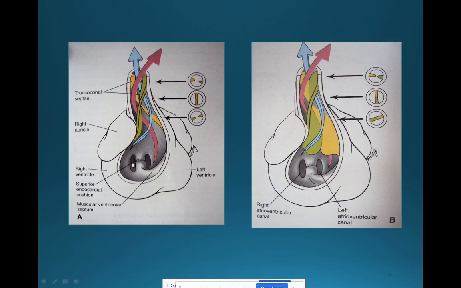So the right ventricle should be communicating with what? The pulmonary trunk. The left ventricle should be communicating with what? The aorta. So the outflow should be separate. But now what is happening here? This part, the truncus arteriosus and the conus cordis, are a single chamber. So a septa should be there also, which should be communicating with the ventricles.